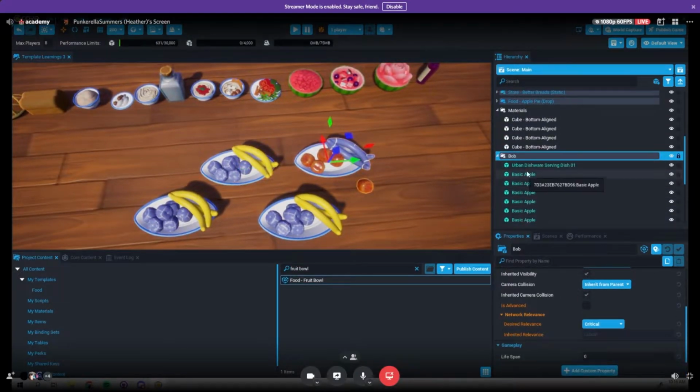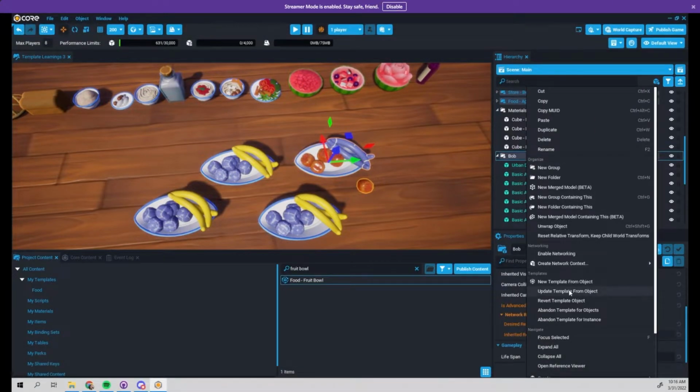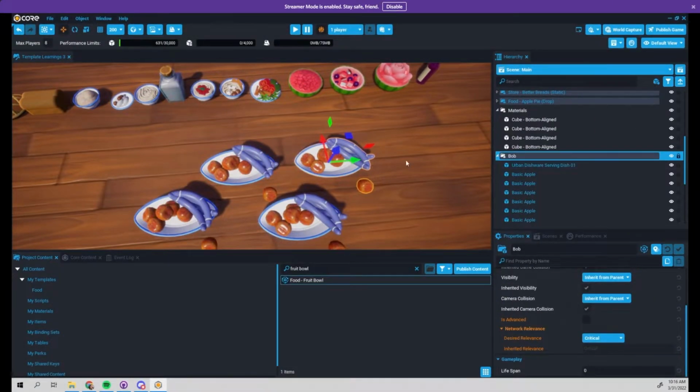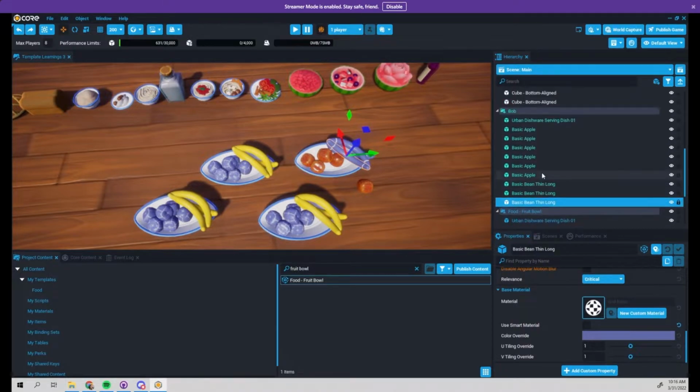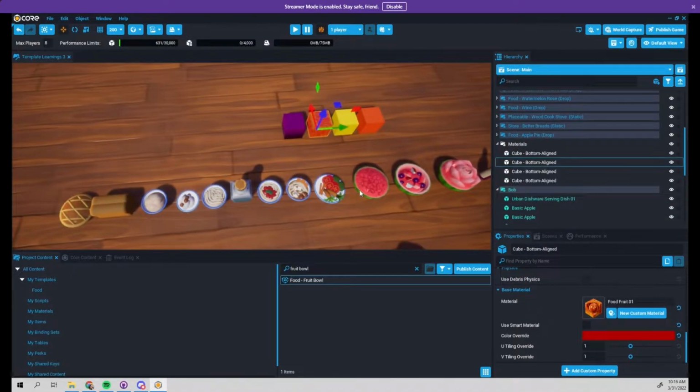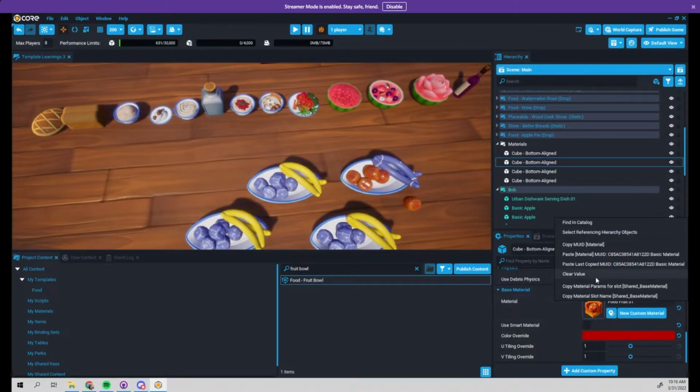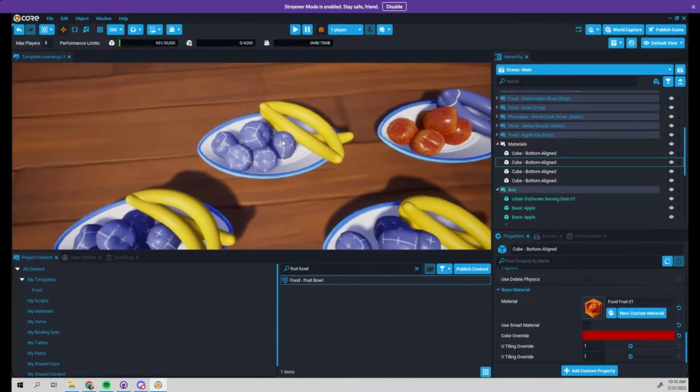But if I took this Bob one now and I hit update template from object, I would lose that material on the bananas again, right? Because that's now the parent object. So just being aware of that. As soon as you hit that, you can override a lot of properties on it. So it's best to just experiment yourself and sort of see what you can do with this. So I'm just going to finish putting that material. We'll just take that and we'll put it on these ones.